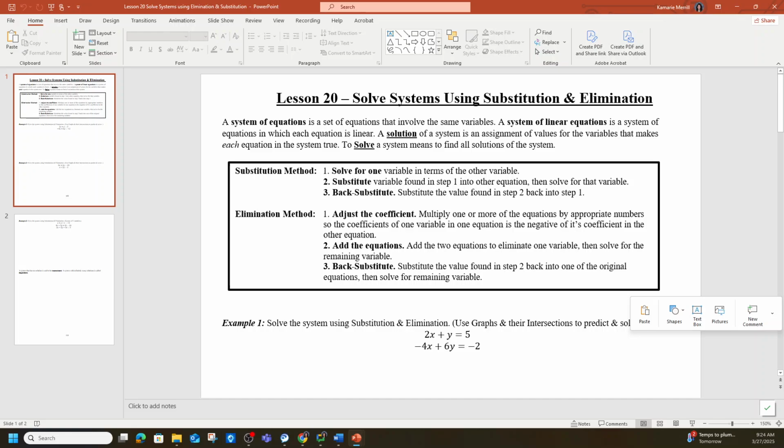When you have 2 unknown variables, you have to have 2 equations. That's what makes it a system. If you have 3 unknown variables, you have to have 3 equations for it to work out. So whatever the number of unknowns, you have to have that number of equations to solve it. All right, so let's just review.